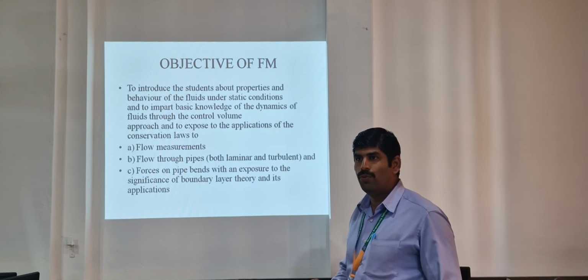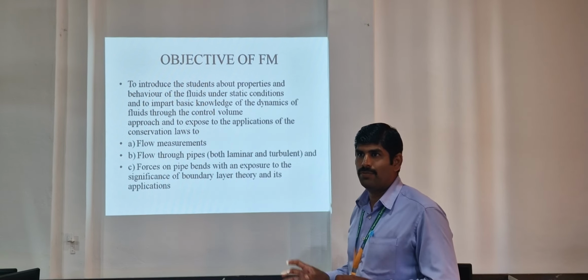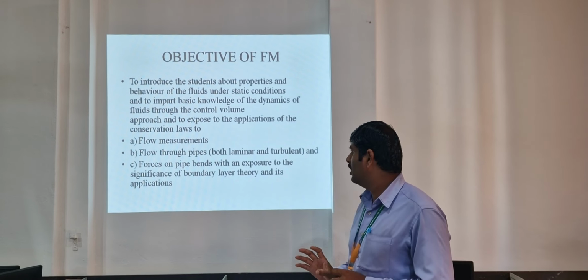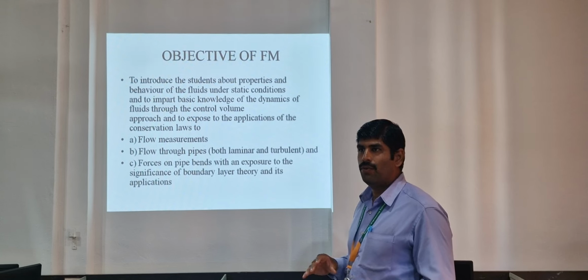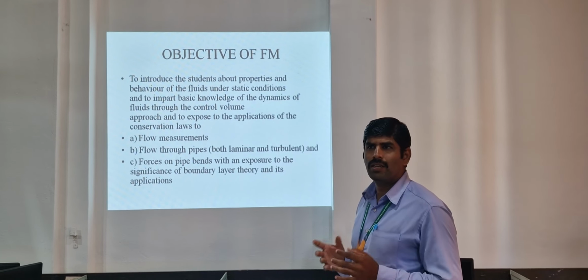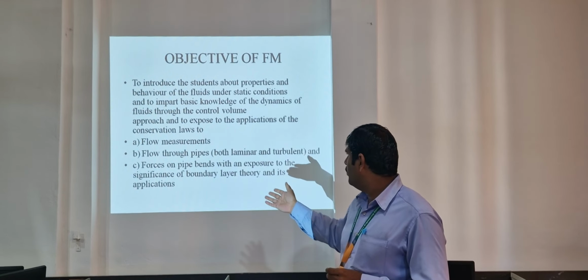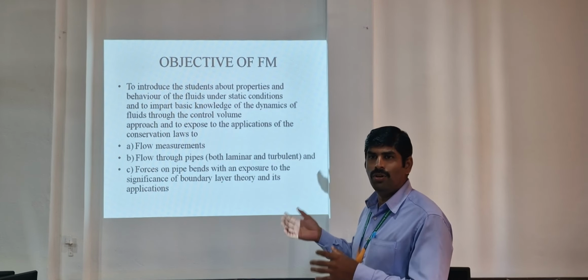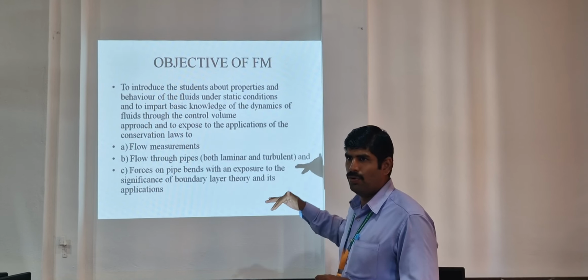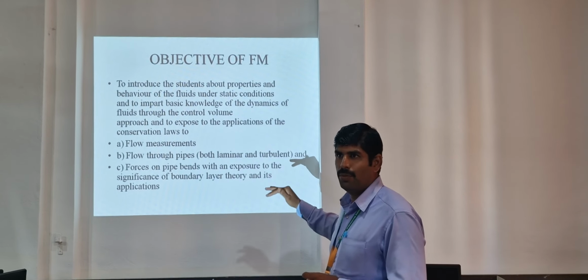In this, how fluid behaves in different types of conditions, we are going to see in flow measurements. Flow through pipes, laminar flow, turbulent flow. Based upon the Reynolds number, laminar and turbulent flow will be classified. Pipe bends and how it is exposed to boundary layer. The boundary layer we are going to see in detail in upcoming units.